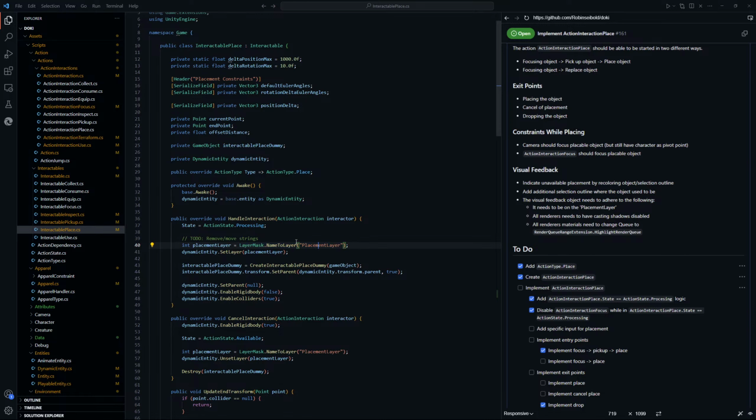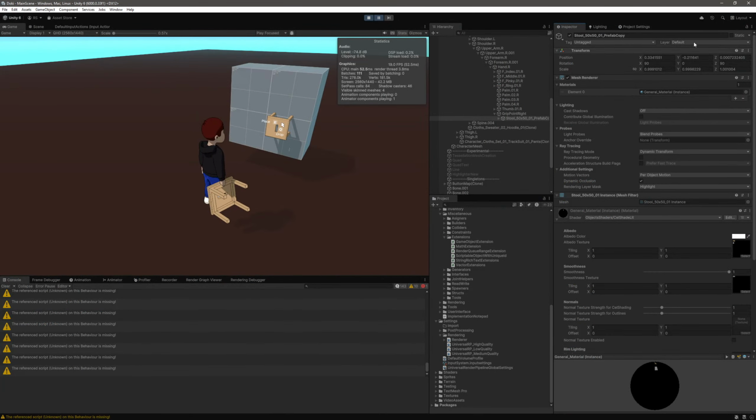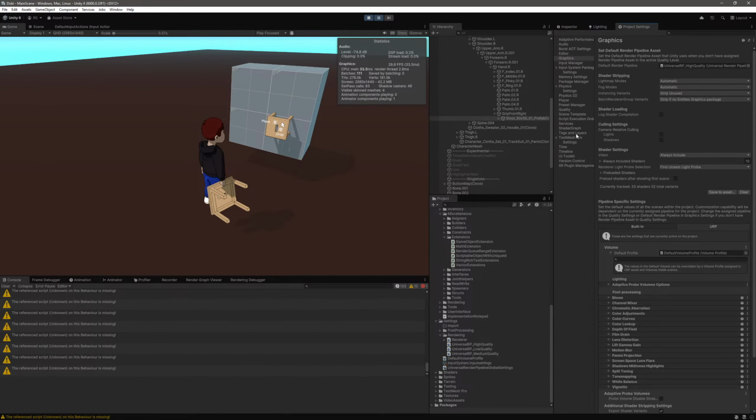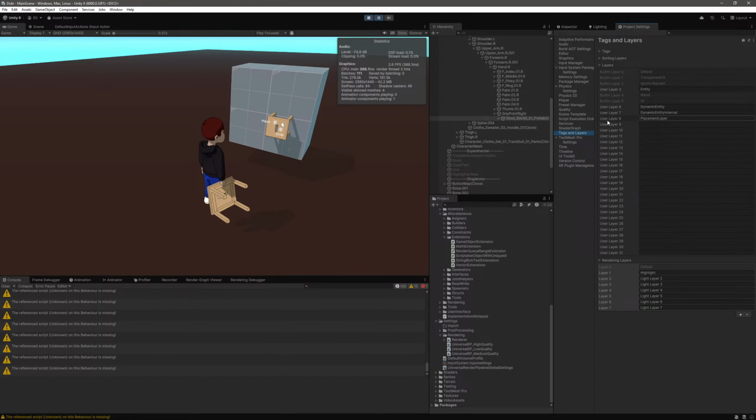But we need to do like this, name to layer. So what layer is this one? 0, 1, 2, 3, 4, 5, 6, 7, 8.